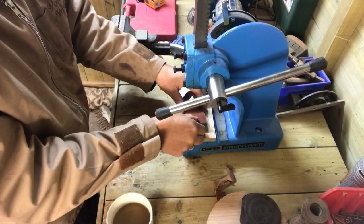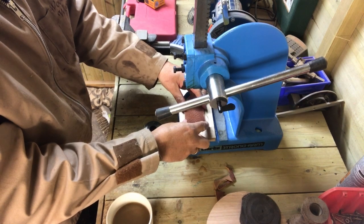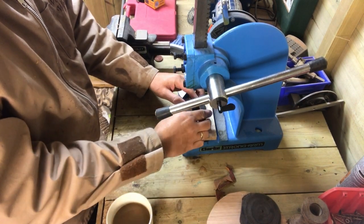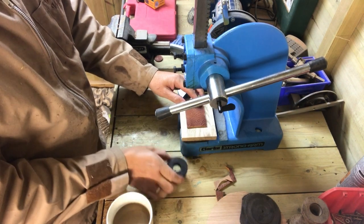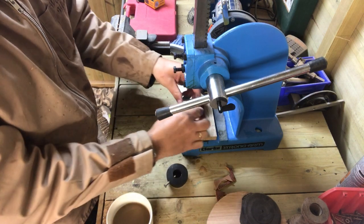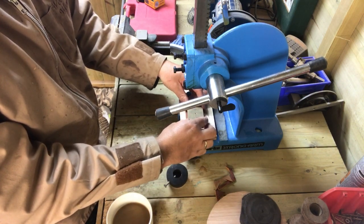So I'm just going to pop this down here. Right, so I'm going to pop the logo that I've got made. I'm going to pop that into the centre here.